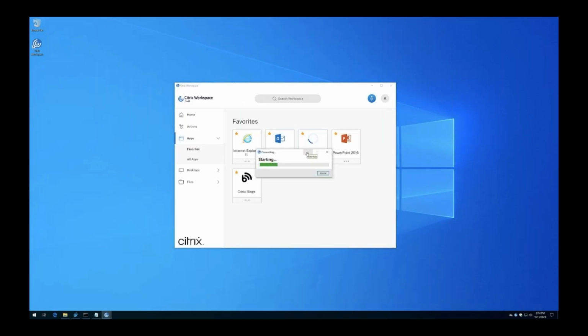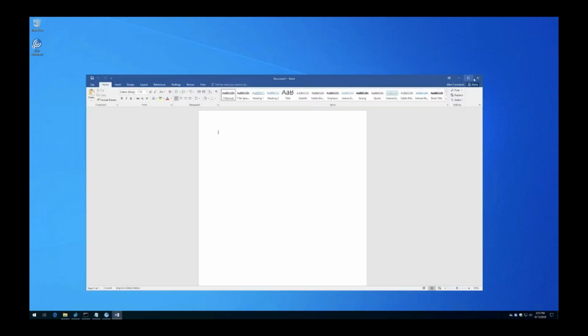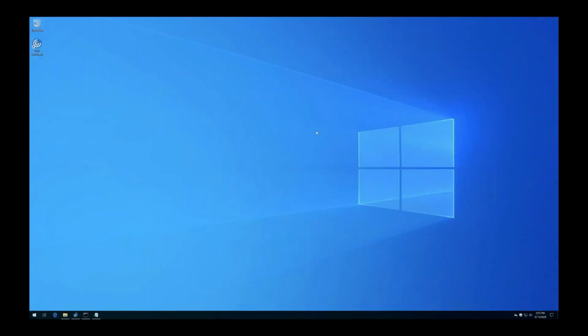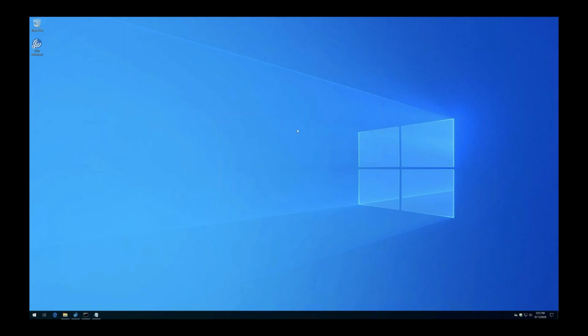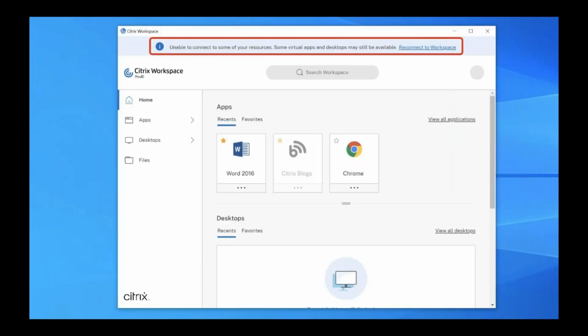Now we're online, so I'm going to launch Microsoft Word, and you'll notice it launches just like a standard application would, nothing out of the ordinary here. Then I'll proceed to close this particular published application, and then I will exit Workspace app, not logging out, but just go ahead and exit Workspace app. The next thing we'll do is simulate a platform outage. We'll simulate the Citrix Cloud platform outage in the host file by just putting in some erroneous IP information for those FQDNs. And now when we relaunch Workspace app, we're in an outage mode and we can't communicate with Citrix Cloud.